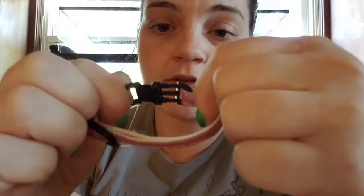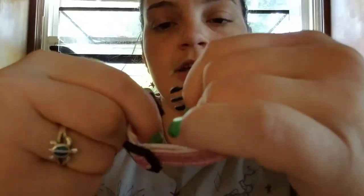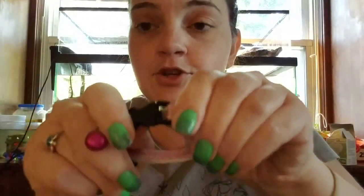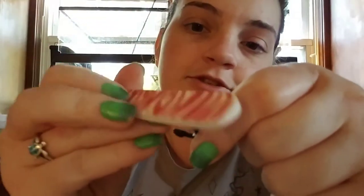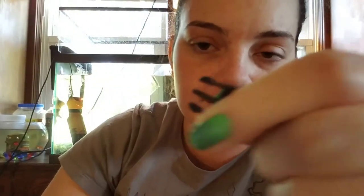Once both sides are rounded, when you put it together it's breakaway. If one side is still hard to release, file it down a little more, then check again — now it should be breakaway. If you want it easier to get apart, round it more. If you want it harder to get apart or non-breakaway, use the nail file going the other way to create a little lip so it sticks out more like an arrow.